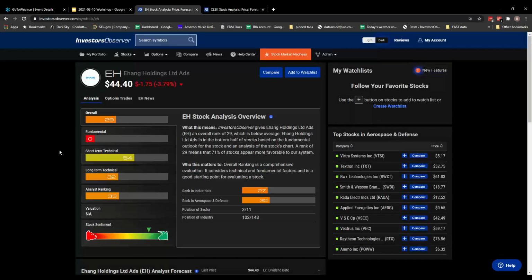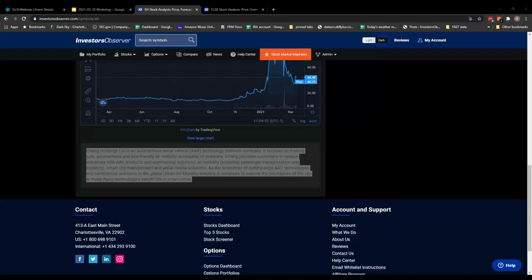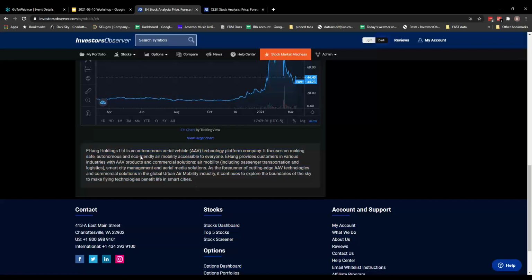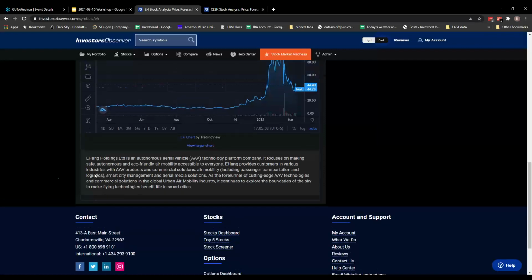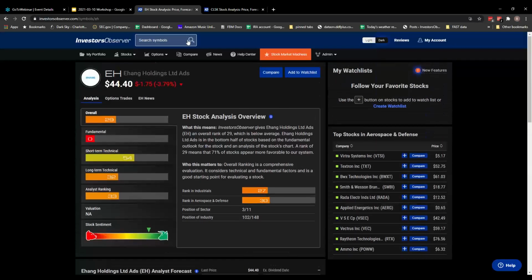And I don't have a good way to evaluate things like this. I don't know if you're familiar with the Nikola story, but Nikola was an electric car company that went public through a SPAC merger, and it doesn't seem like they've actually made any cars. I don't have a good way to evaluate these companies. It may or may not work. Let's see here, 2 billion market cap isn't huge.